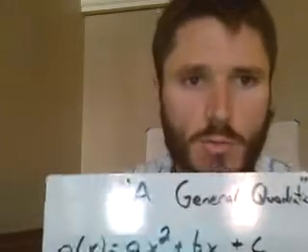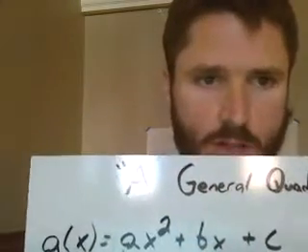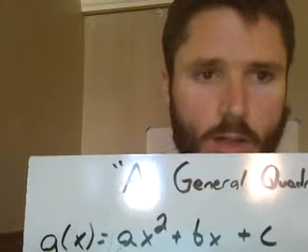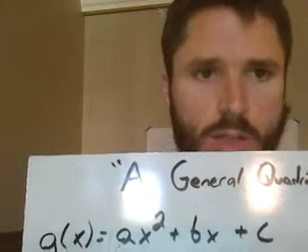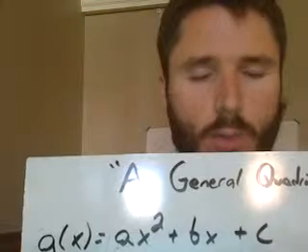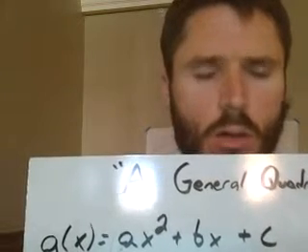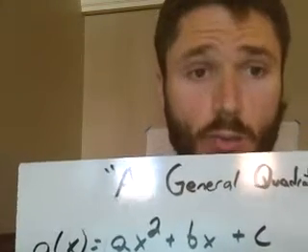Hi guys, this video will help us out with the extension for outcome 2, which is a general quadratic. So what you're given in the general quadratic is the general equation of a quadratic function, which is that, and we've seen this equation before, ax squared plus bx plus c. We saw that when we were filling out our graphic organizers. So all quadratic functions kind of follow this form.